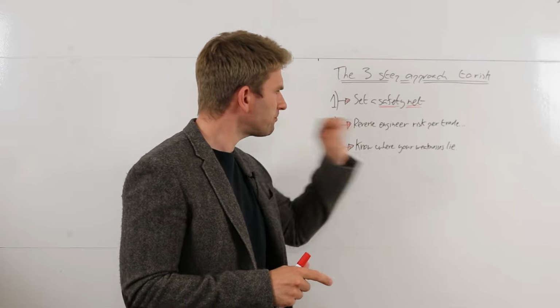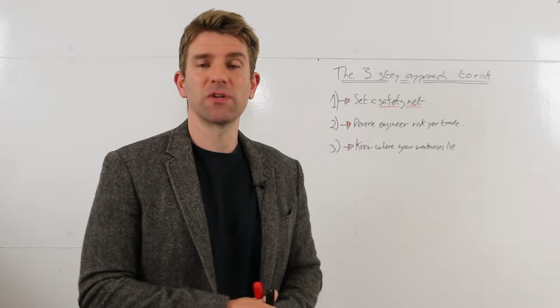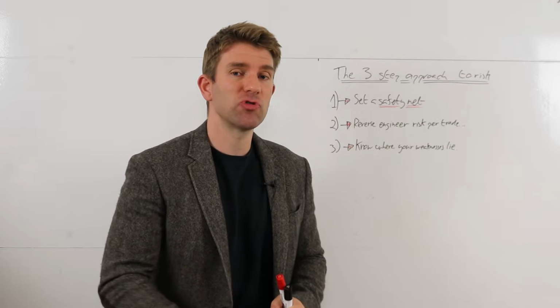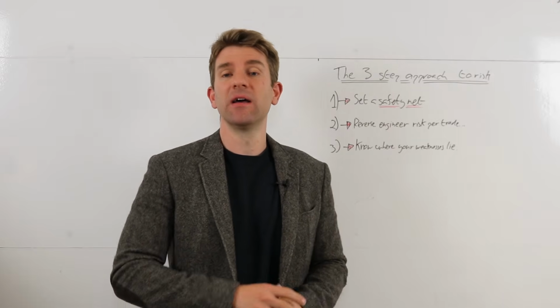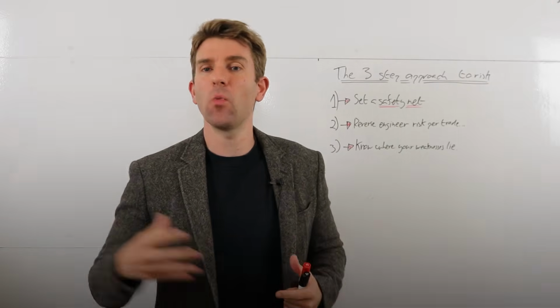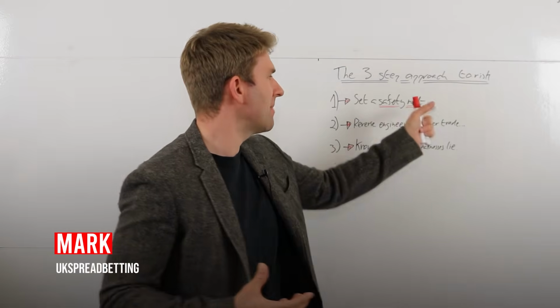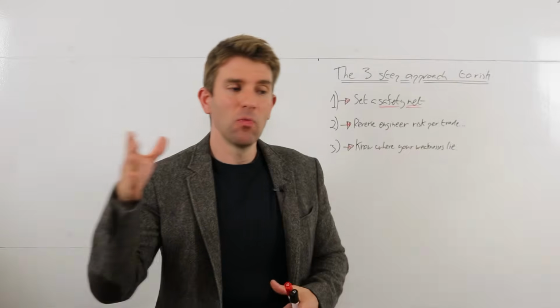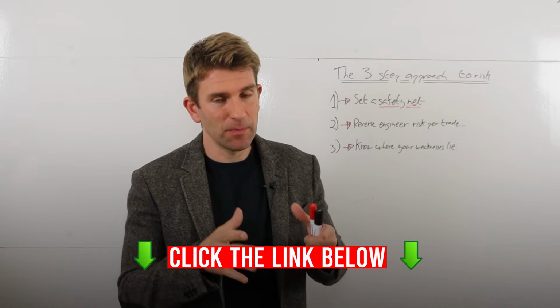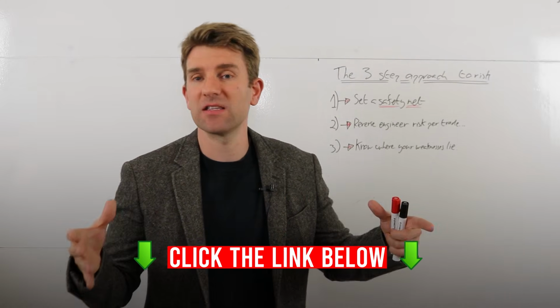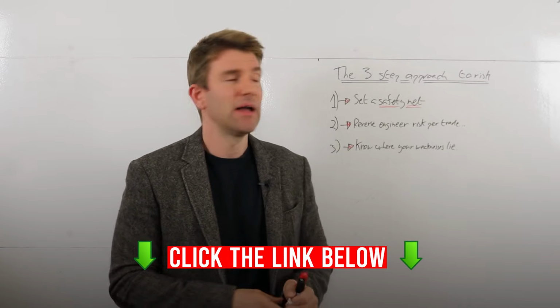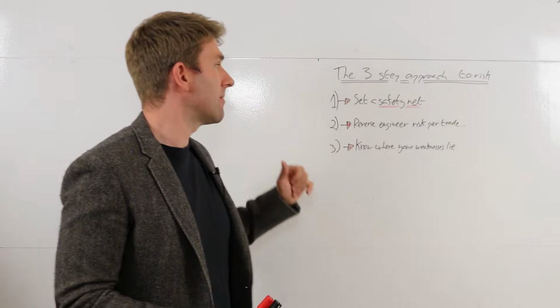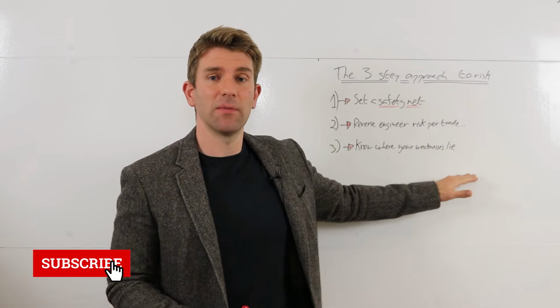And then number 2, reverse engineer your risk per trade, working out how much you're trading, how frequently you're trading, and then working it back from that, saying, where am I okay to be? What's my maximum drawdown allowed in my equity curve? Oh, it's X. Well, that means I have to risk a little bit less per trade because I'm quite active in the markets, or vice versa. Anyway, guys, that is my 3-step approach to risk, something a little bit different from normal.